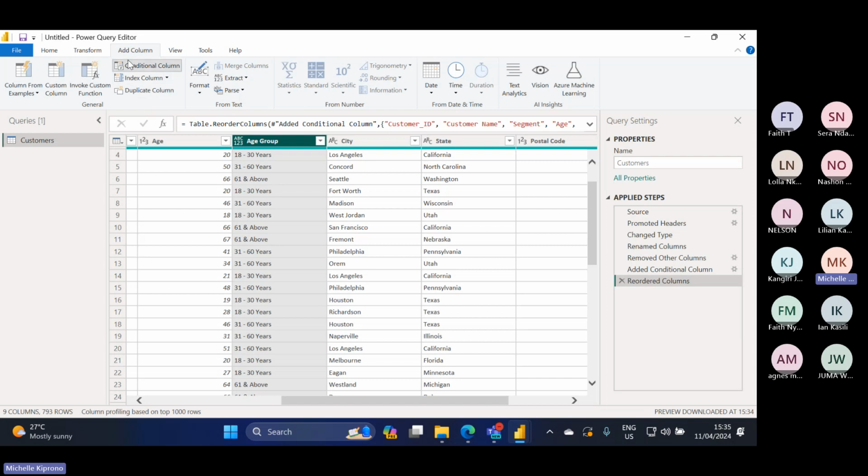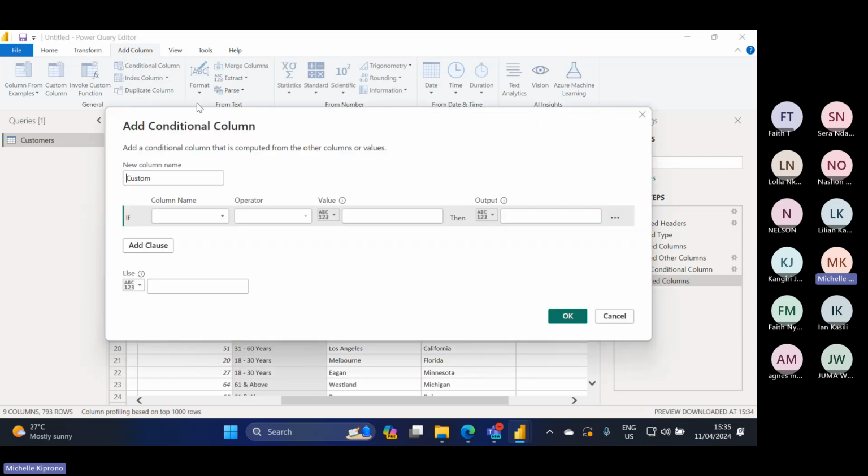So add a conditional column. Then I gave it a name. Then it's saying that because there is each group column already, I'm just putting each group 1. Then if the age is, I use less than or equal to 30.